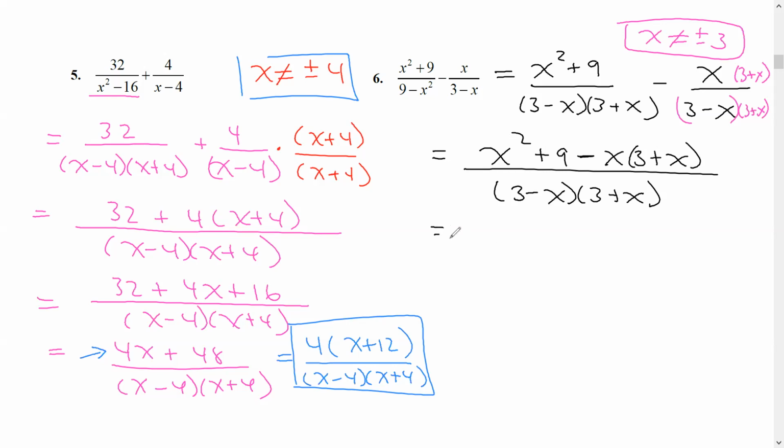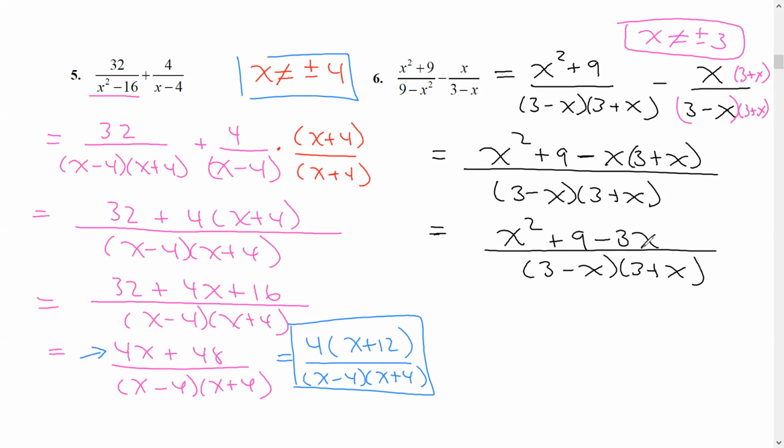The number one mistake right there. I'm telling you, on a multiple choice question, I guarantee you the wrong answer where people don't distribute is there. So this will be minus 3x, and for the love of Buddha, minus x squared, not plus x squared. Simplify my numerator. Well, the x squareds cancel, right? They go to 0. That's the one time that, in my humble opinion, it's appropriate to say cancel.